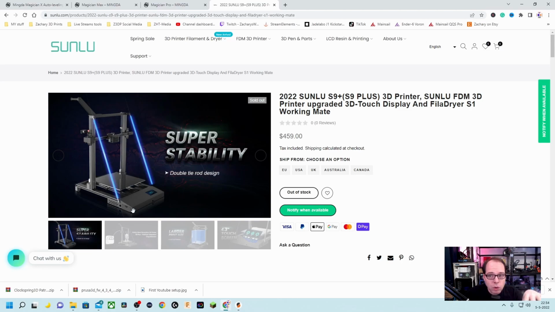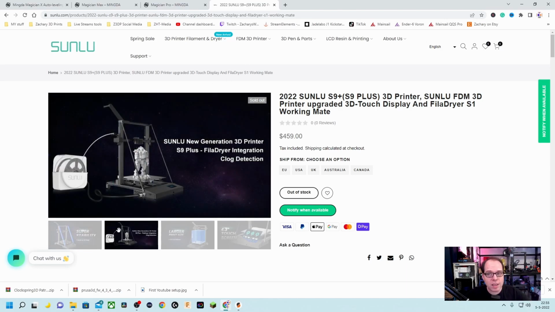We have 2040 aluminum extrusions on the base, but also for the Z-axis, where the X-axis is running over, that has a 2020 aluminum extrusion also on the top. I do need to say that the bed runs over two 2020 aluminum extrusions, also making sure that your base is as sturdy as possible.